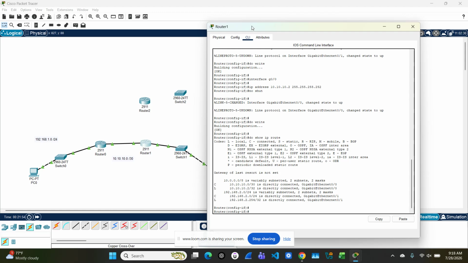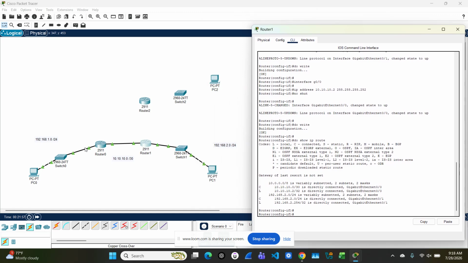So network 1, even though all these interfaces are up, would not be able to communicate with network 2 without either static routing, just going into a router and putting in a manual route to this network, and vice versa from this router, or using something called a dynamic routing protocol.